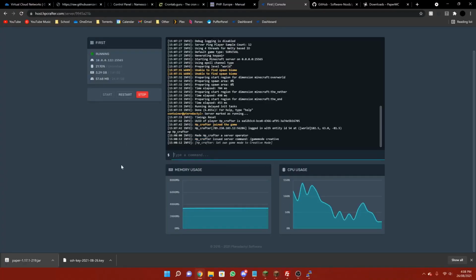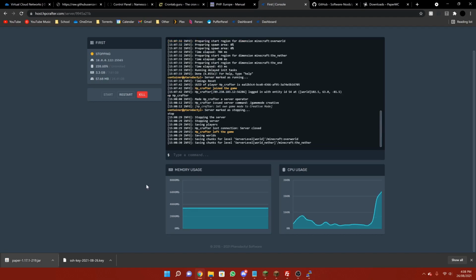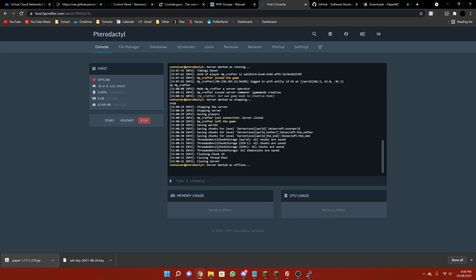So if we come back on here, then I can see it's not using too much memory, however that is just with me on right at this point without really doing anything. So when you've got lots of people on, you can see how it will start to use more. So now if we stop that, then we can have a look at some of the other things that are available.